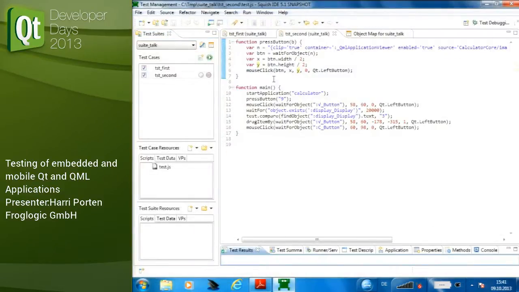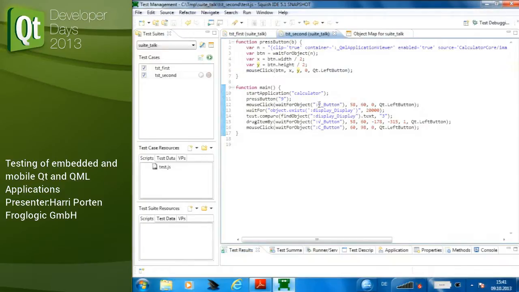So there's no perfect click in the middle, although that would already have been the default behavior if I omitted all those arguments there. Yeah, that's the way to continue.